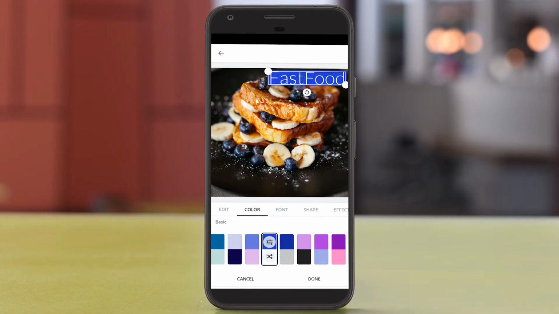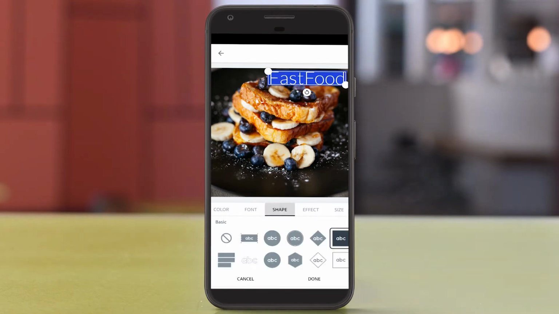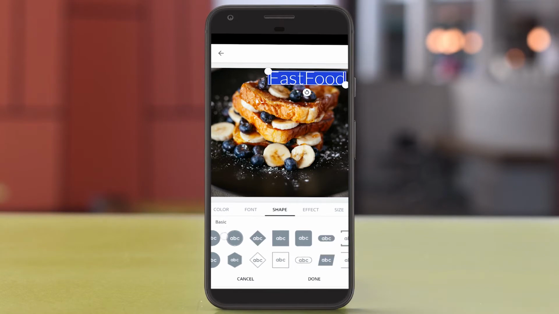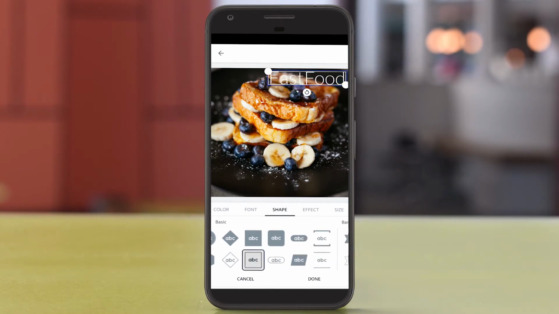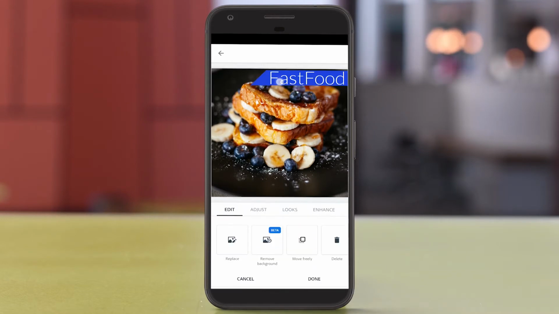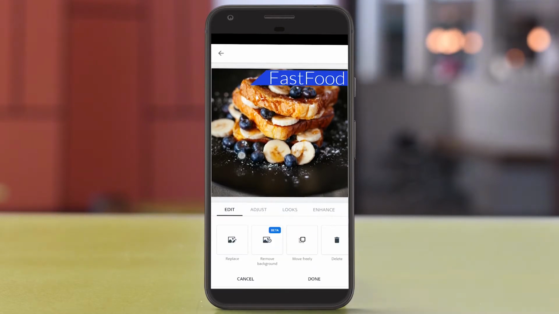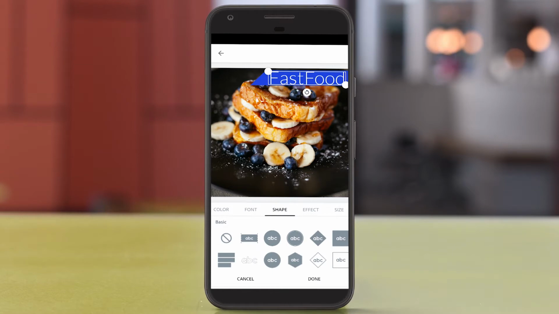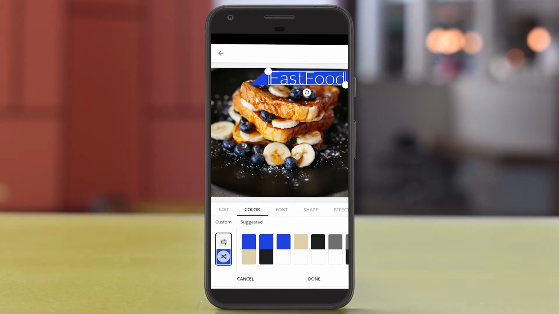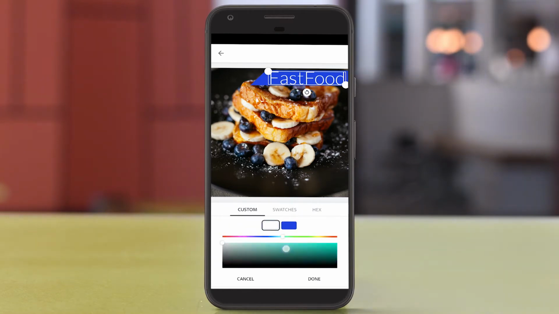I can interchange the color, and after that I can go to shape, allow the shape or not allow the shape, or give it something different. I mostly prefer to use this normal shaping, but if it's not your thing, you can play around with something like that, which still gives it an amazing look. Because it's food, I usually use a color that's a little bit like yellow, to get that kind of look.